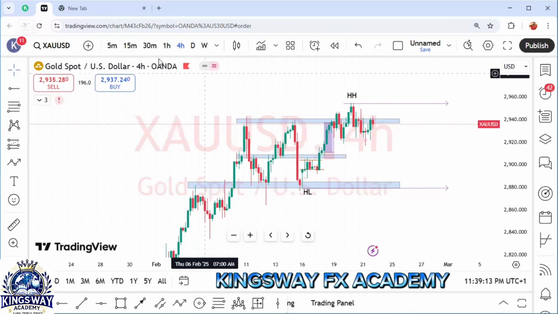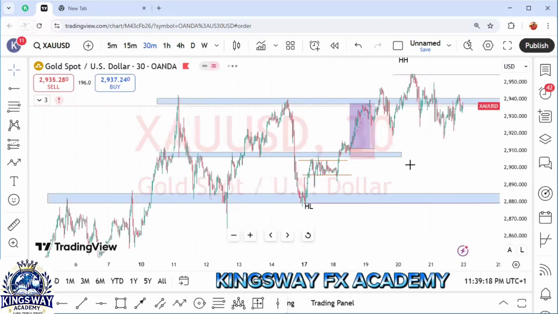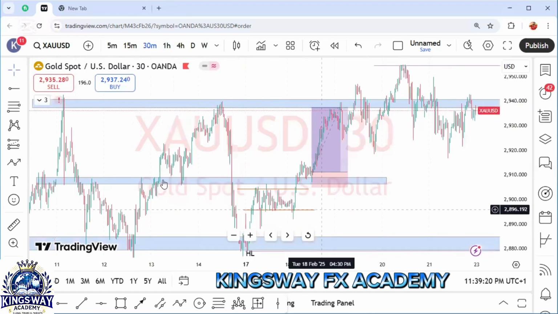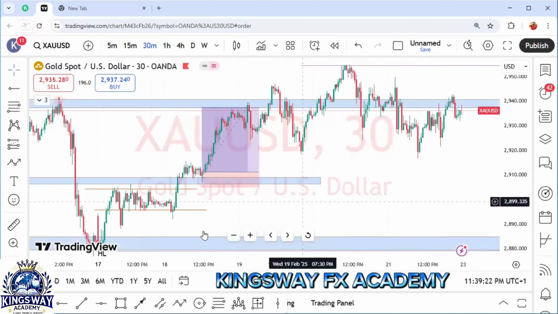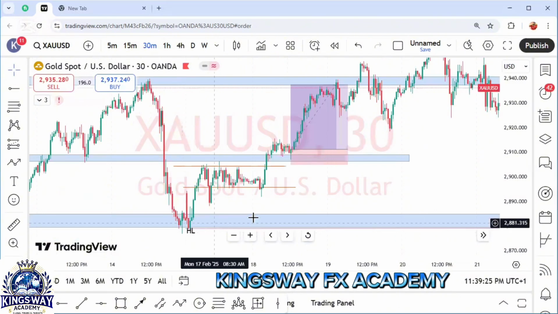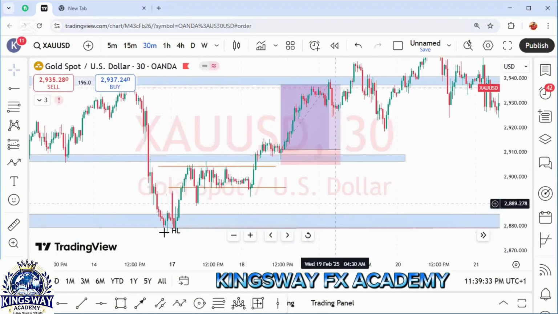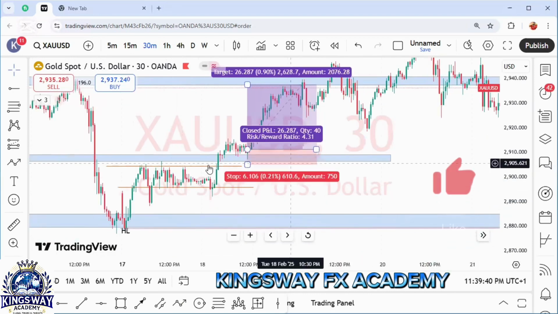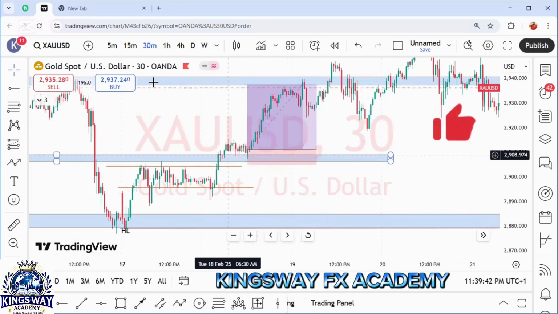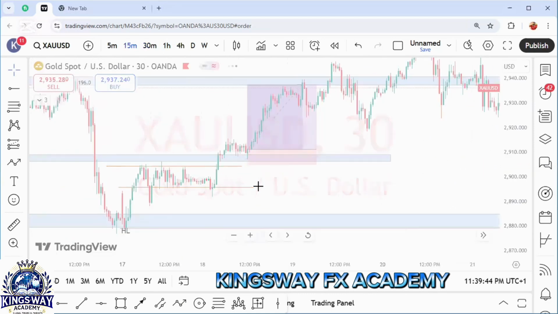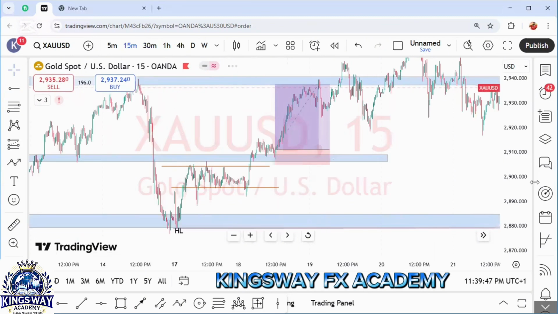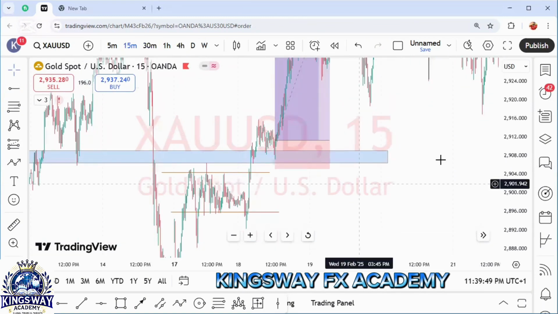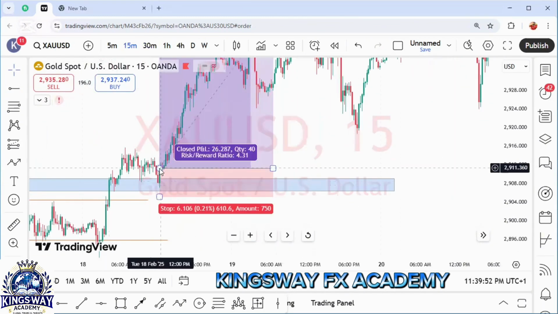In this gold trade, I also took a trade on gold, where I waited for a break of this zone here. Last week we talked about the market testing this zone. I was expecting the market to retest this one and go long, but it didn't actually retest it. So it broke above this other zone here. Then I waited for a retest of it. Then I went down to the 15 minutes time frame, which is mostly where I take my trade, the 15 minutes and the 30 minutes time frame, and it gave me a bullish engulfing also.